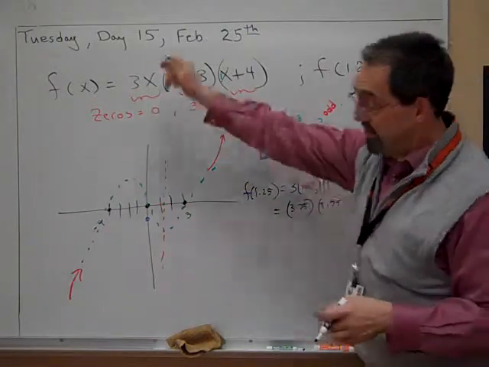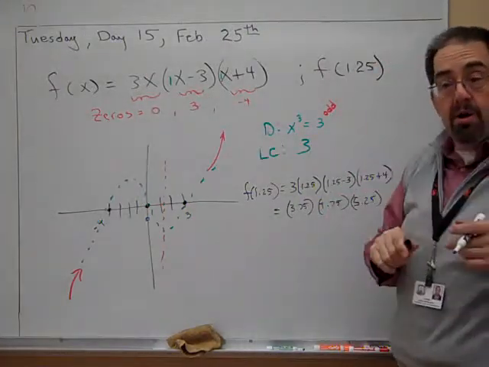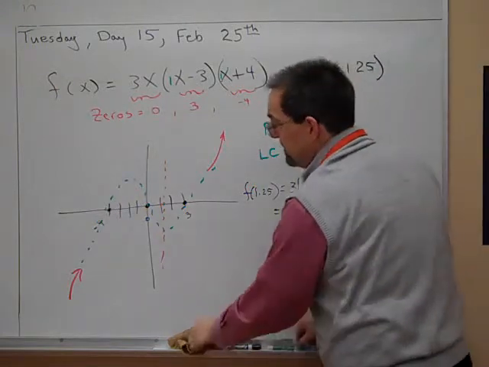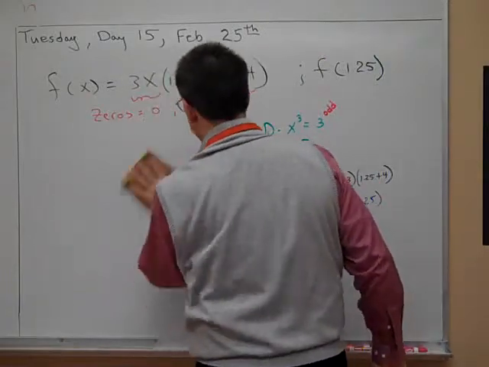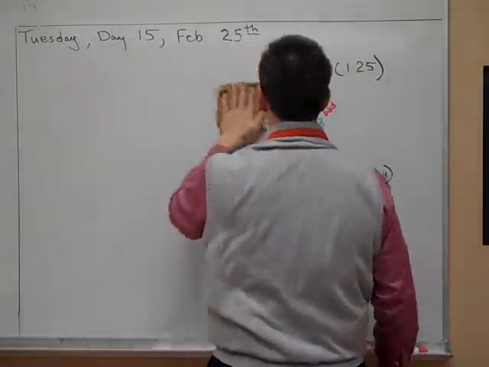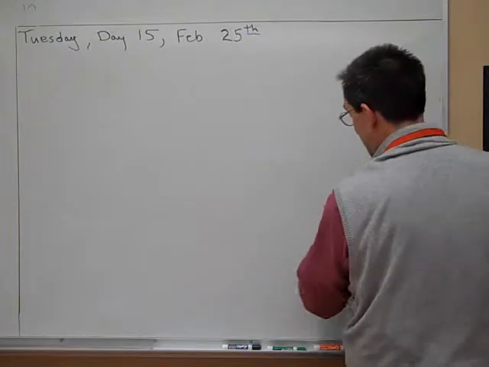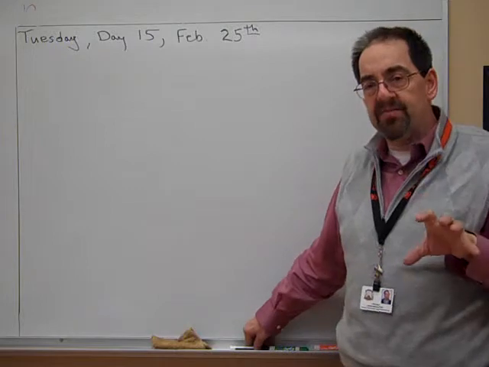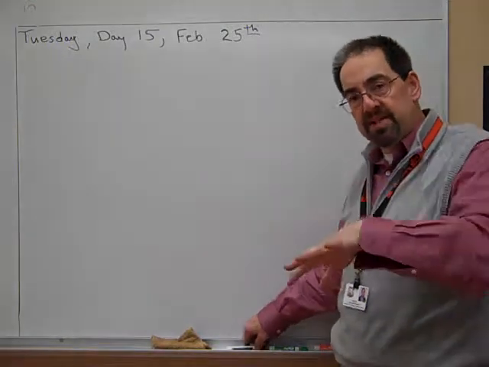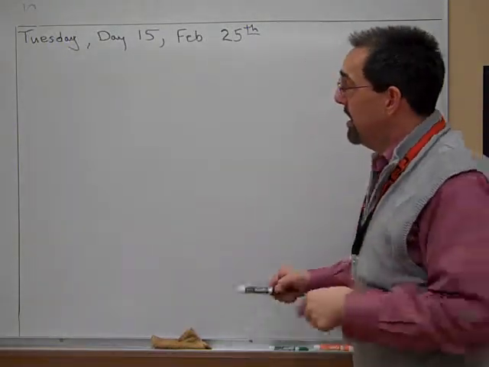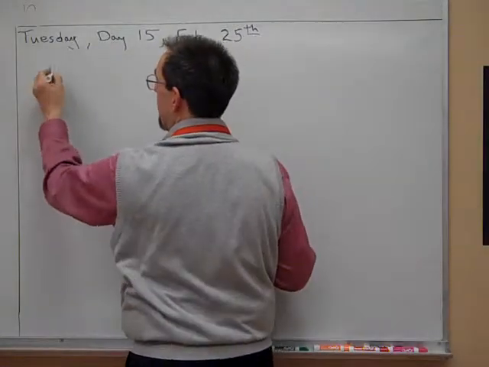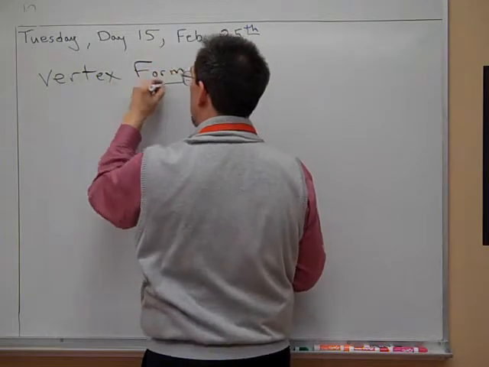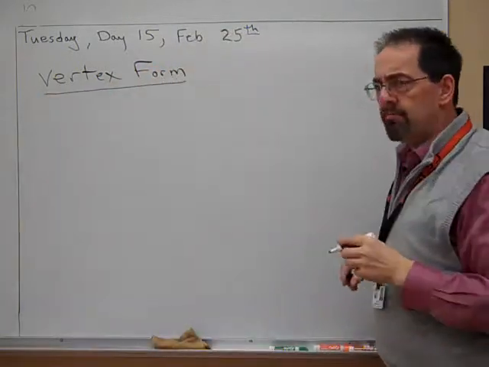So make sure you use these skills on the middle part of this practice packet. Okay? And then at the end of this packet, we got to return and focus on that vertex form. We're going to spend a couple of days on vertex form before this unit's over. And let's look at an example here. Vertex form. You guys remember what that might look like?